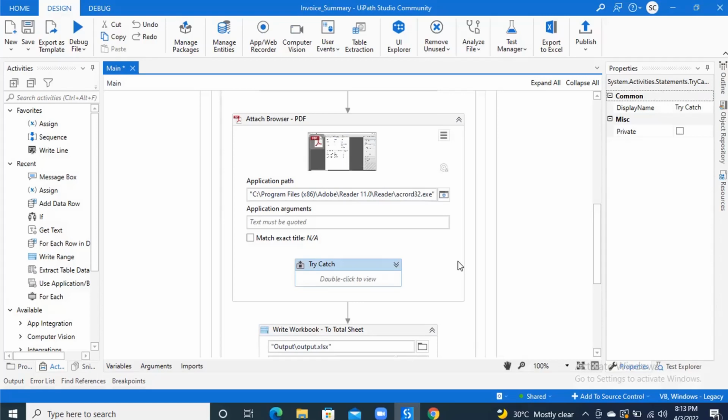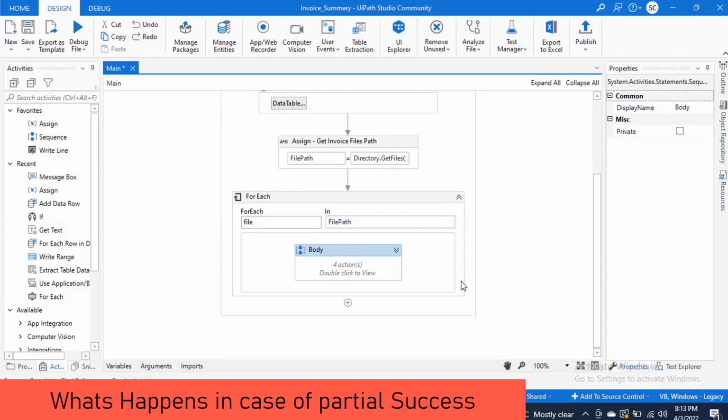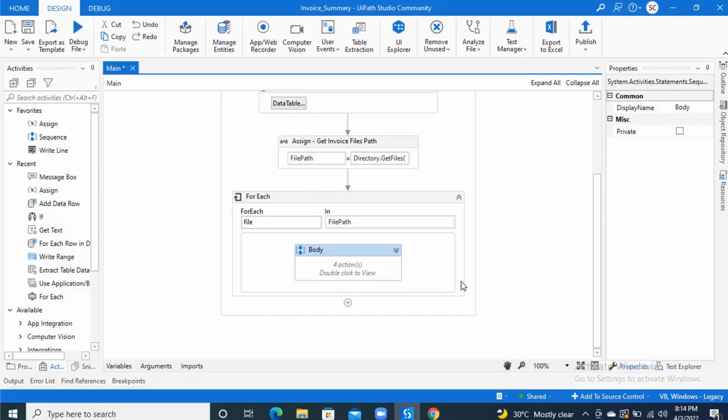Now, the next thing. I have a simple question. You have got 4 invoices. One fine day, what happens? Only 2 files are successful and the third file got a failure. Now what would happen to the automation? The process might terminate. The process would terminate, right?